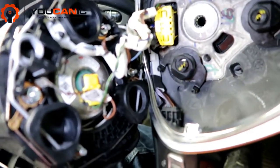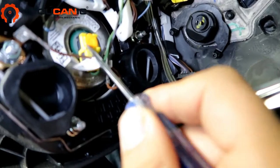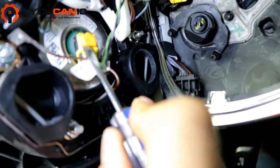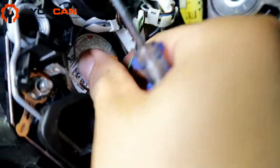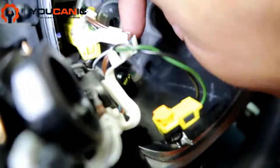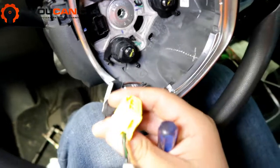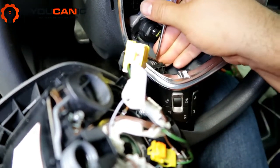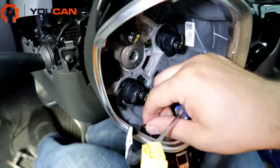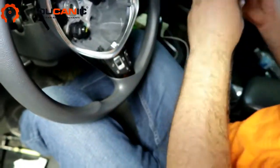In order to remove these wires, you have to pull this orange part out and then pull out the electrical connector — you pop it up like that. Another option is to simply pull on this right here and undo the whole connector right there. Right here we also have the volume controls, so you want to disconnect this as well — I'm pushing on this locking tab on the back here. Make sure to keep the airbag a safe distance from your body and put it in a safe location.